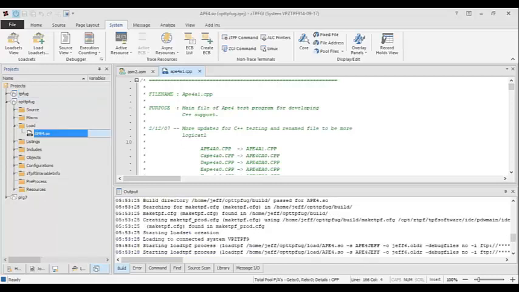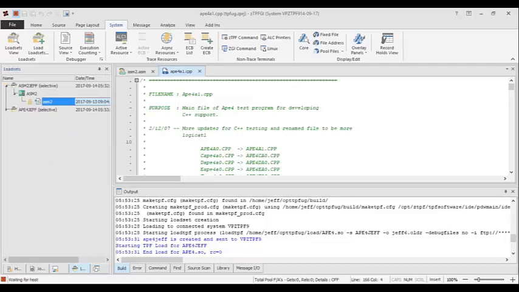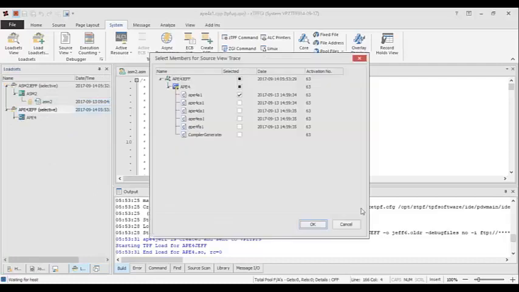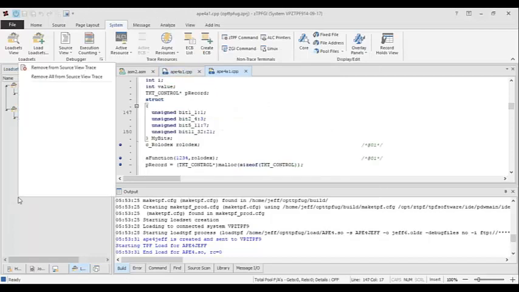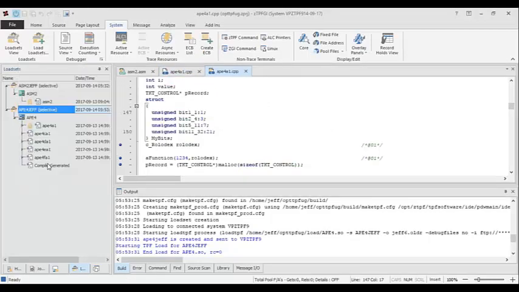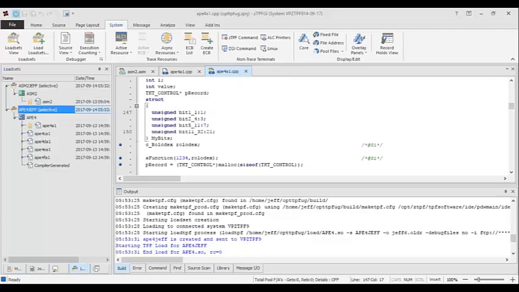Now just on my system, I pretty much had to reload it from my project. But what you will do a lot of times on your system is you click down here and say add SO to view. And you would then get a dialog and you type in the 4-character SO name, and it would come up on this list, and you would double click and that would lock it in. And that's how you would usually do production or programs that are already loaded to the system.